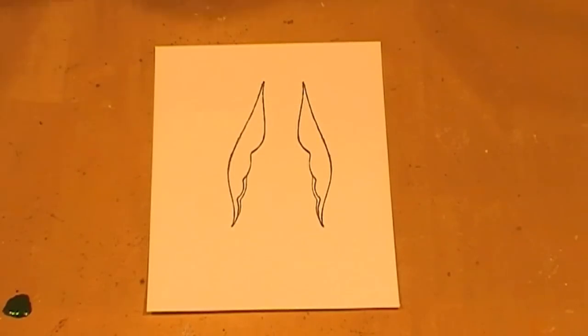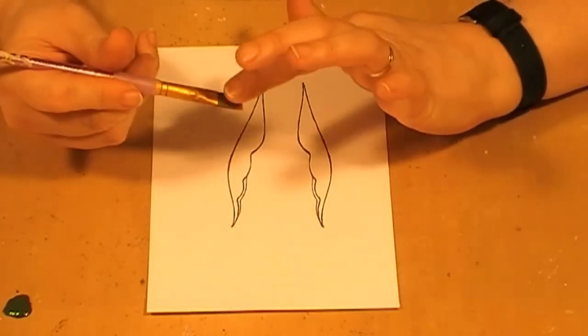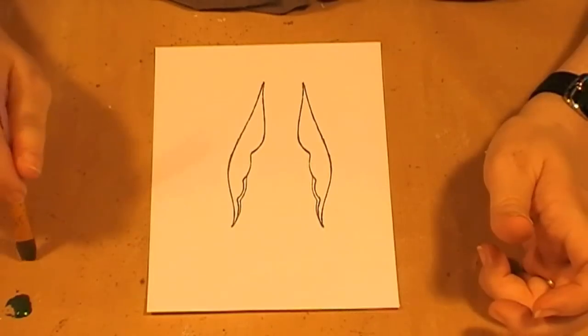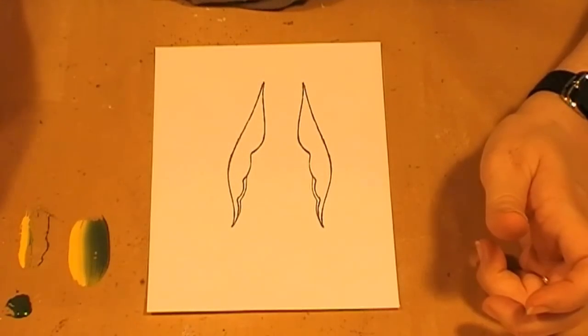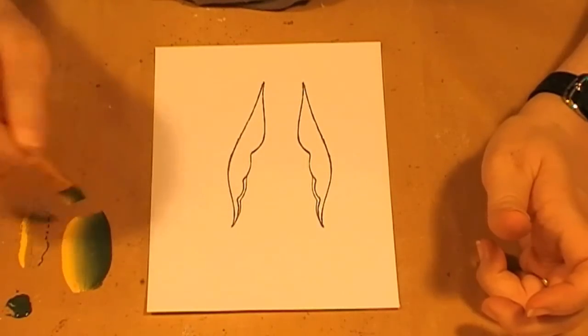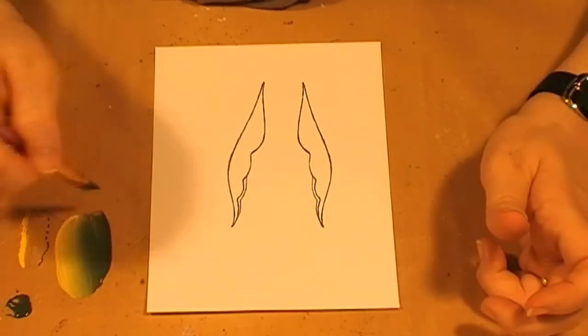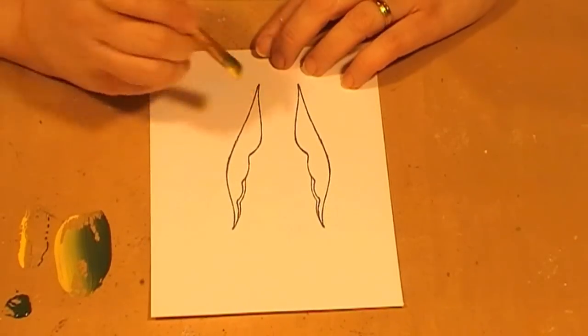So I've stamped out the leaves here, and I'm going to show you how to paint those. Wet the brush. Now if it's painted on a really quite absorbent surface, these are long brush strokes, so maybe don't dry the brush off quite as much as you would normally do — just blot it just once so it's a little bit wetter. That just means the paint will go a little bit further for you. Now I'm picking up the yellow from set three of the sunflower set, and I'm using the forest green from the foliage set, and I'm just blending the colour in there. Usual thing — scoop and scoop and smoosh. And then let's get this nicely floated. I'm going to pop the yellow towards the centre of the leaf, so it's going to look like the right-hand side is in shade.